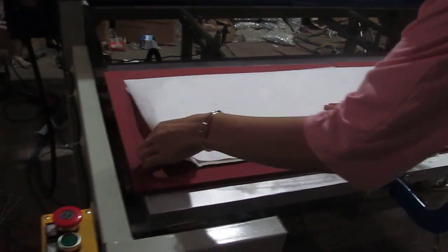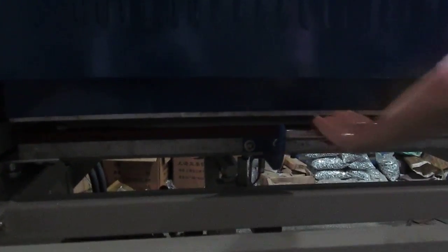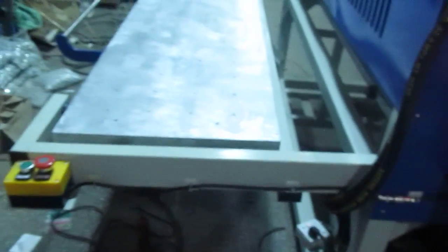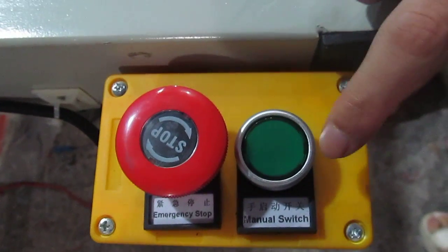To fix down the button. This is the manual press button. Okay, it's almost finished.